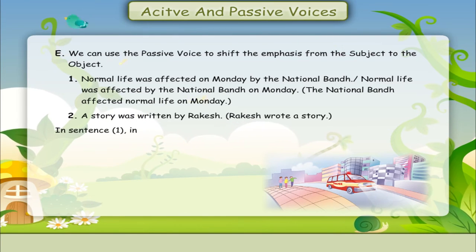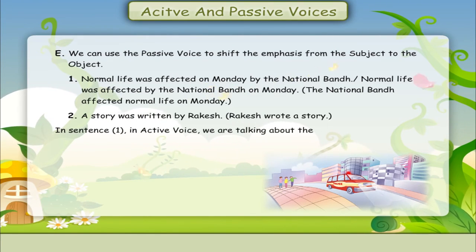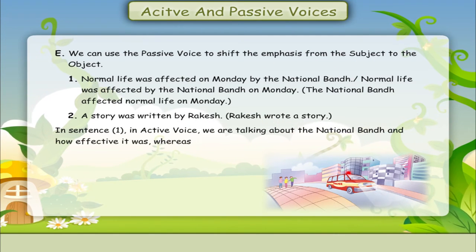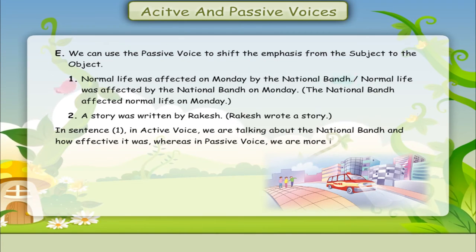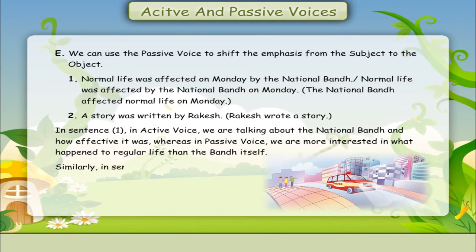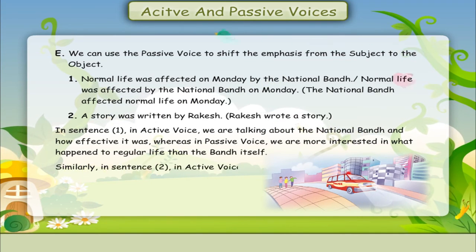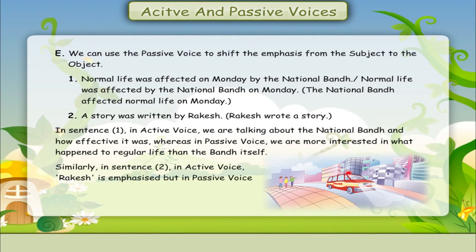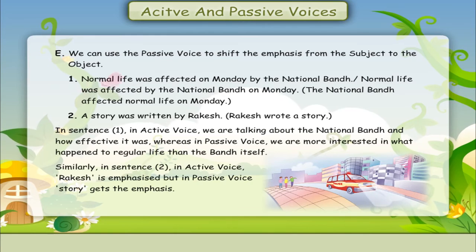In sentence 1, in active voice, we are talking about the National Bandh and how effective it was. Whereas, in passive voice, we are more interested in what happened to regular life than the Bandh itself. Similarly, in sentence 2, in active voice, Rakesh is emphasized, but in passive voice, story gets the emphasis.